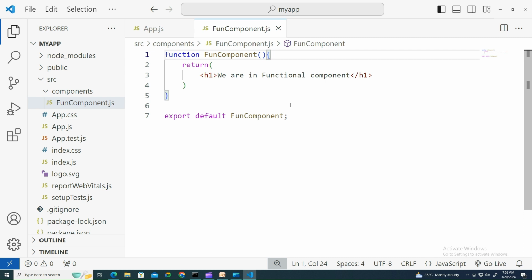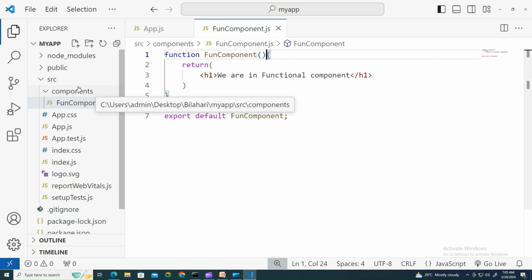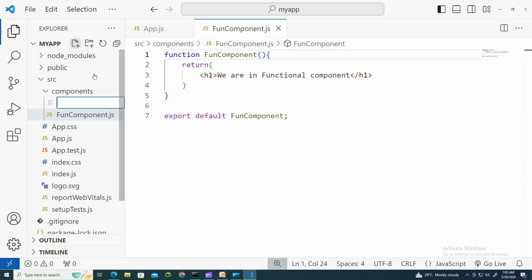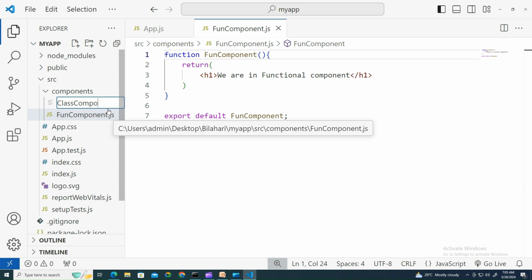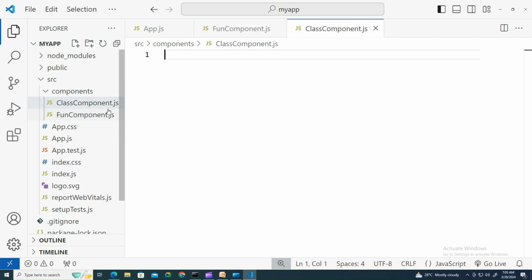Let's create another component called class component. Within the components, here, class component. It's a convention to start all the components with uppercase.